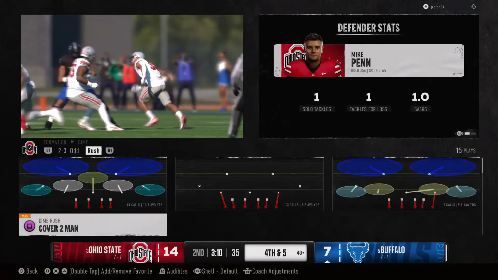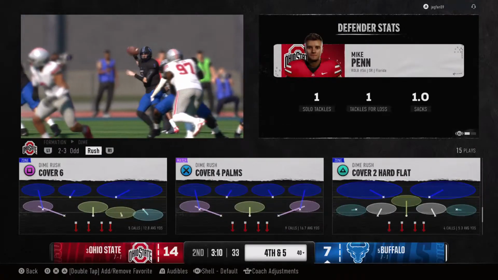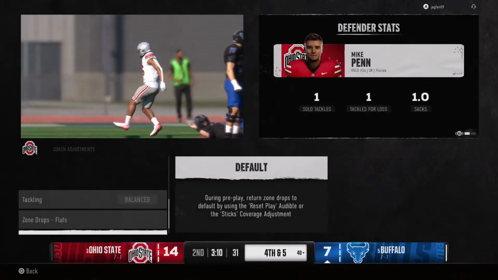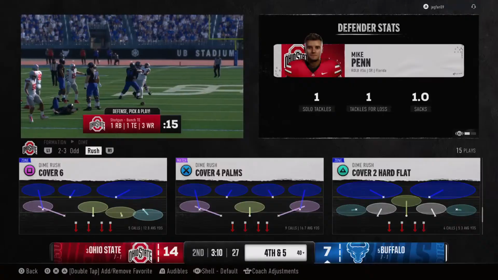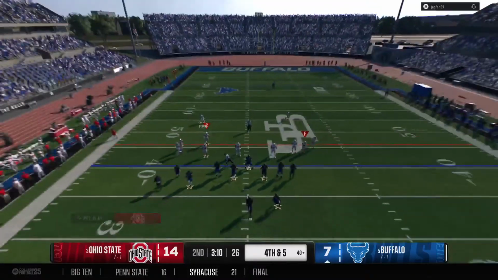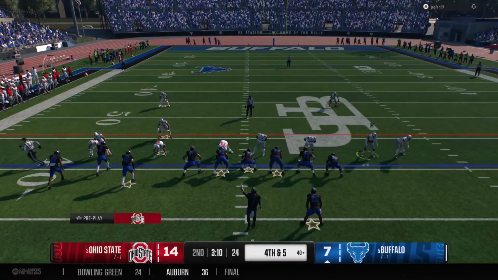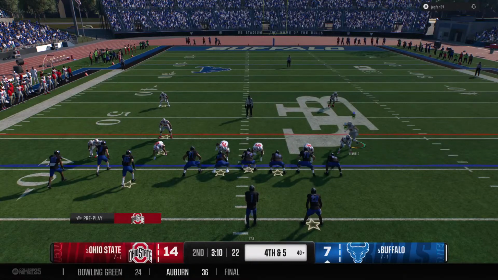The quarterback did all he could here to wait until the last possible moment, but he waits just a hair too long, which allows the defense to actually hit him as he throws the ball. They've converted 1 of their 2 4th down attempts so far. Looks like we're going to get a 3rd attempt right here.